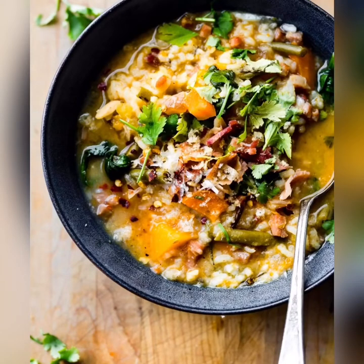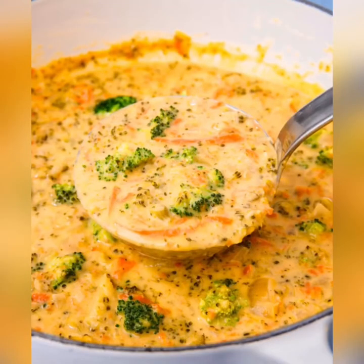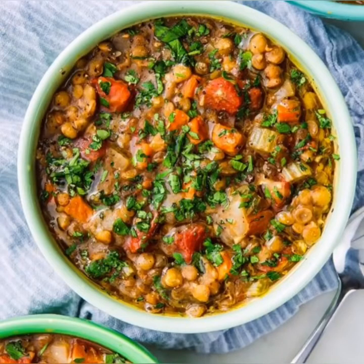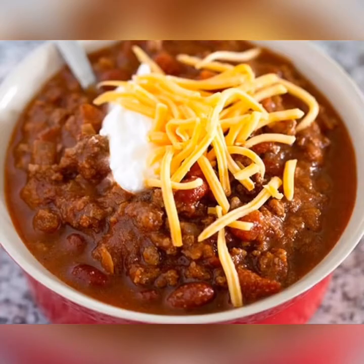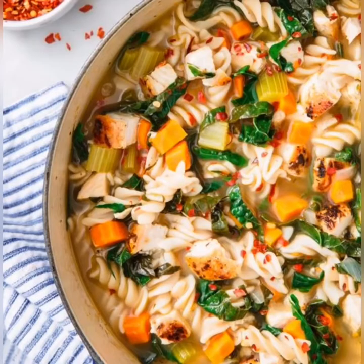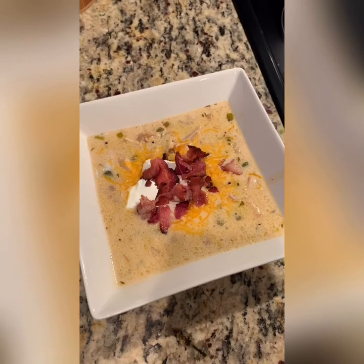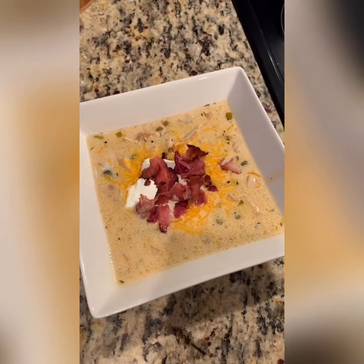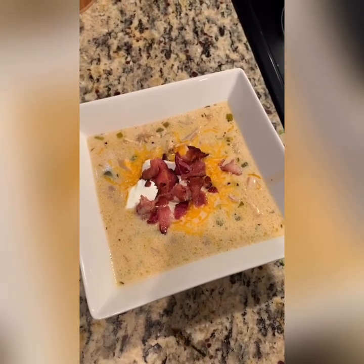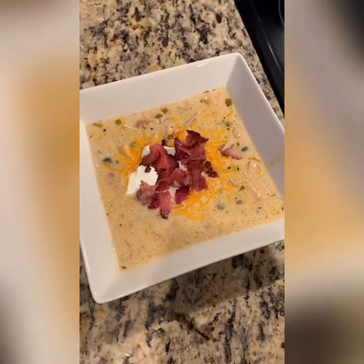During this time of year, soups are quite popular simply because it's cool or cold in some areas and soups are perfect for cozying up. However, soups tend to have beans or potatoes in them and that's just something that is not keto friendly. However, the soup that I'm going to make today, I call it leftover turkey cream soup, is perfectly keto friendly. It's actually perfectly family friendly and it is just all around yummy and pretty easy to make.